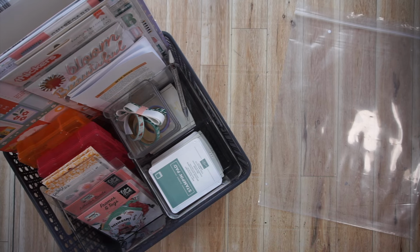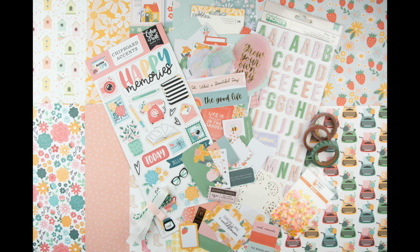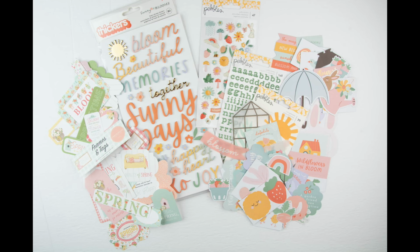So that's it. So here's the Bloom kit, all organized and ready to go. I'm really excited about it, as always. I plan to do three process videos with it starting May 7th. I'll be creating plenty more though, and I will share the projects in my end of month layout share.